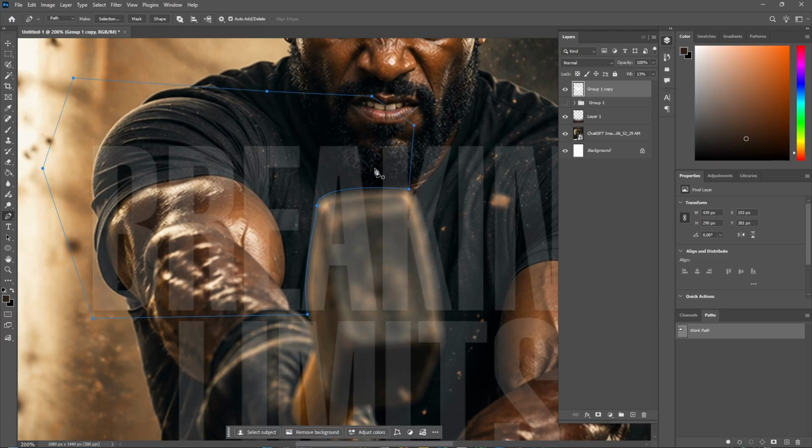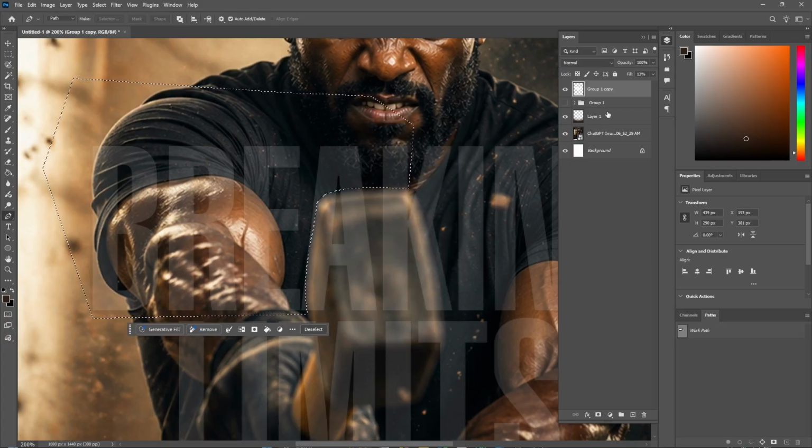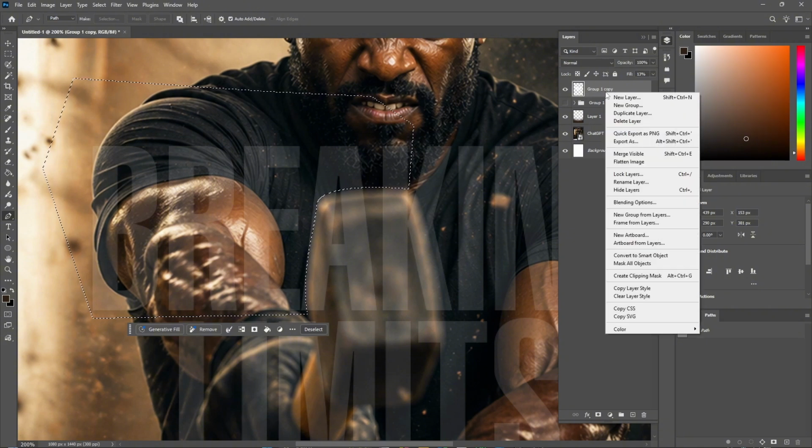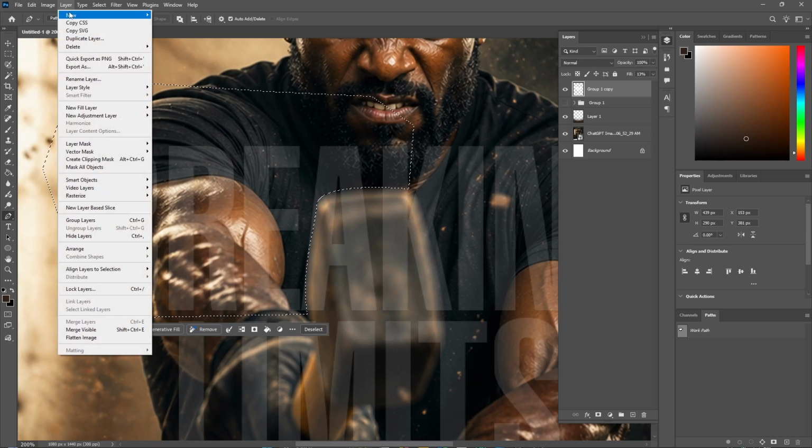Okay, so now right click, make selection. Then I'll head over to this layer and right click, and you want to head over to new layer. Okay, not here. Let's just do it from here because the option I'm looking for is not here. So head over to layer, go to new, and then go to layer via cut. Let me explain these two scenarios. Layer via copy makes a duplicate of your selection, while layer via cut creates a new layer from your selection and then removes it from the previous layer that you have.